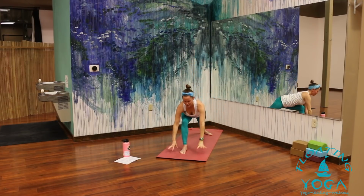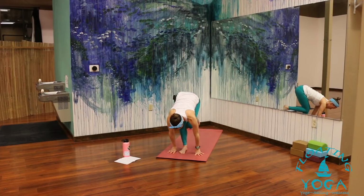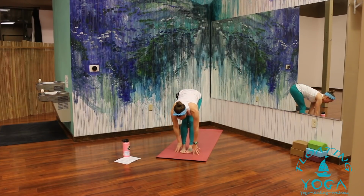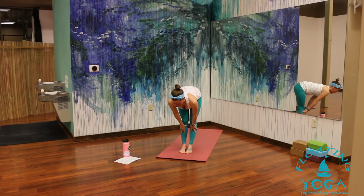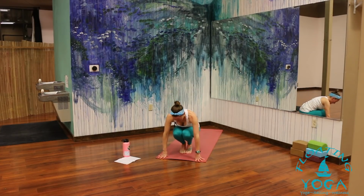Release your hands to frame your front foot. Take an inhale, look forward. Exhale, step up, left foot meets your right. Halfway lift, breathe in. Forward fold, exhale. Tuck and curl into a little ball this time.